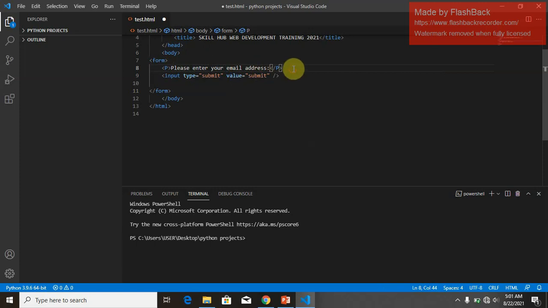Now what we have next is we can bring an input type. Since we have one here, we can bring this input type. We'll call it input type of email. I've shown you an email before.